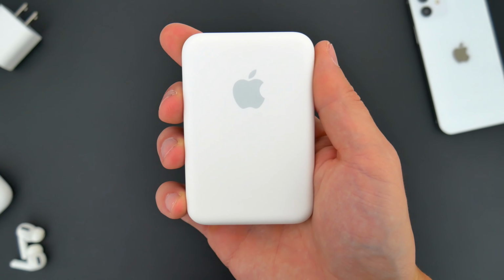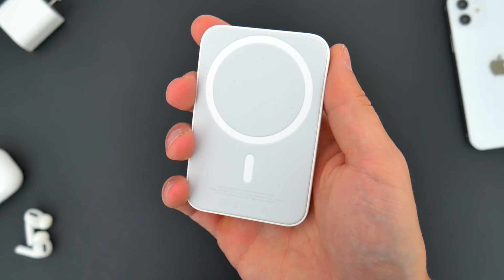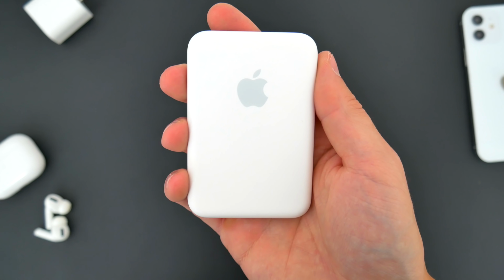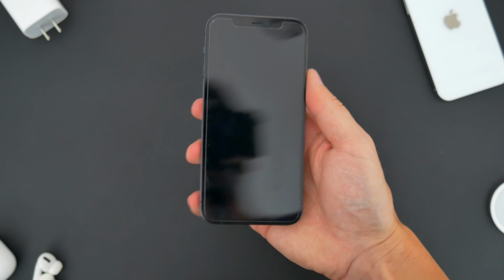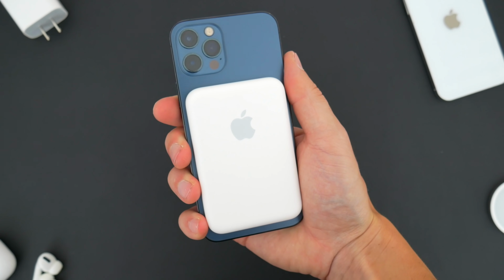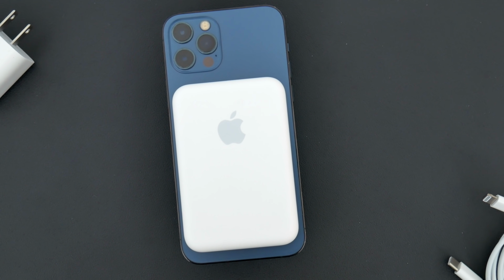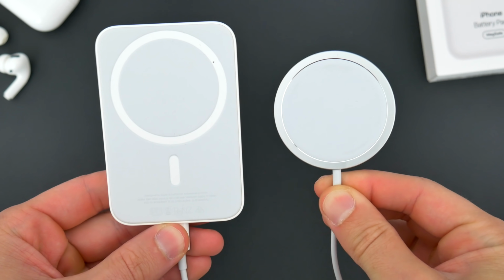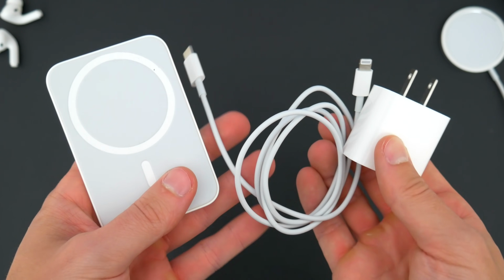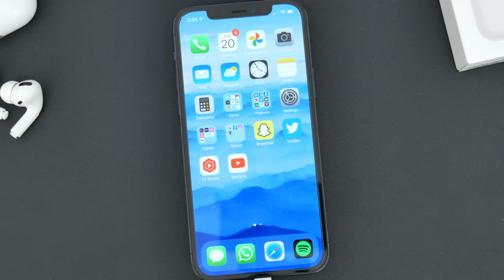So all in all, Apple's MagSafe battery pack is no doubt very expensive, but that's typical for an Apple accessory. And on the surface, I don't think it seems like the greatest accessory either. Charging at just 5-watt speeds wirelessly and not even having enough capacity to fill an iPhone 100% definitely limits this thing. So in that sense, I don't really think it would be worth it as a standalone battery pack. But if you consider the fact that it's kind of a MagSafe charger as well, and if you already have a cable and wall plug to use with it, I think that sort of doubles its potential use and almost makes it worth the money.